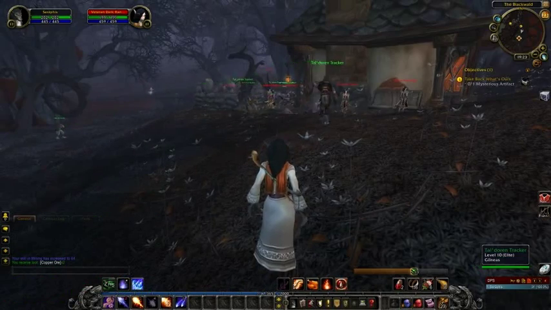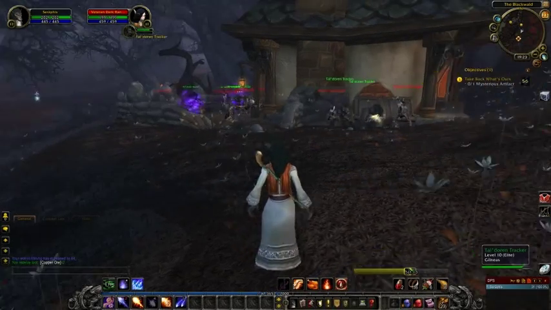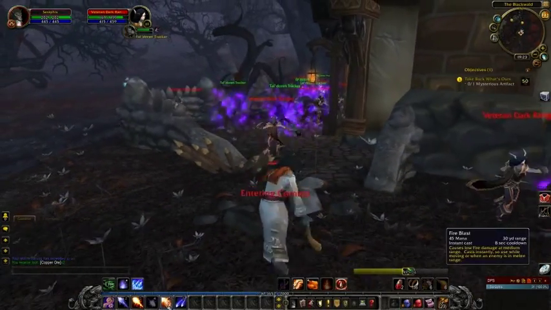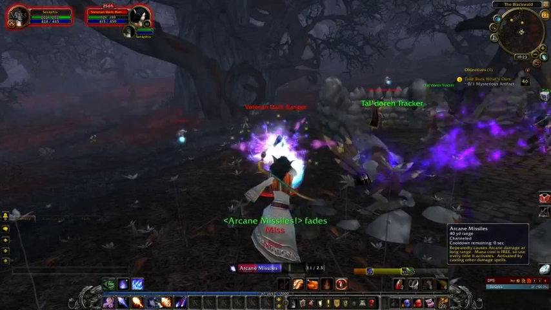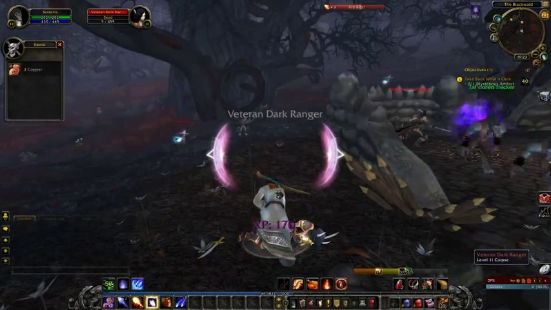And looks like someone else is doing the quest. Anyway, there we go, we're going to use the quest item, and that's going to call in a whole bunch of our friendly Worgen, and they're going to deal damage to the rangers and take care of them for us, so we don't have to. But of course we can still lay down a bit of smack. A bit of a smack down there.